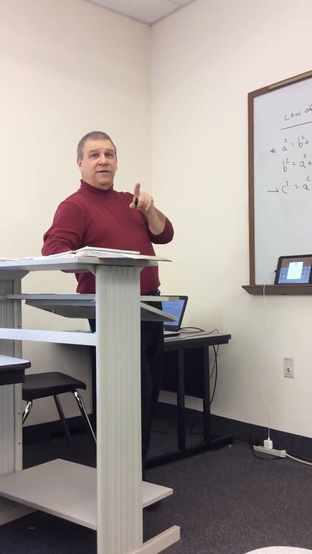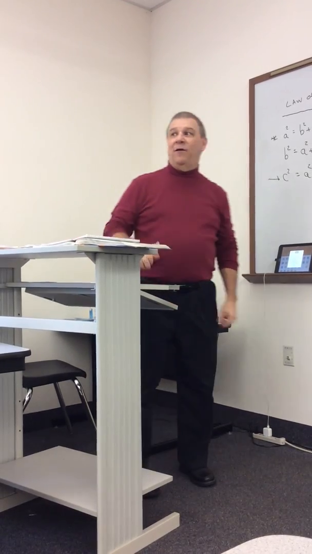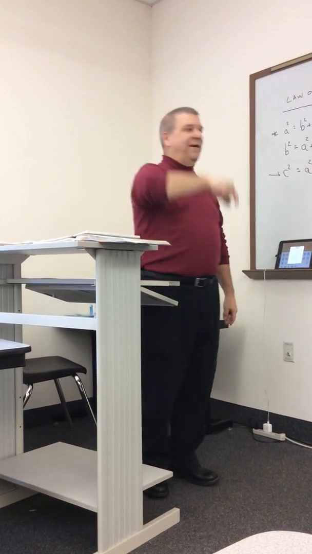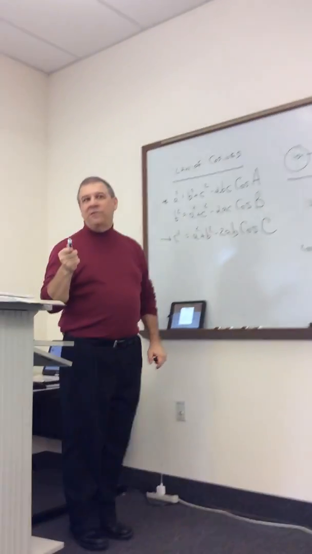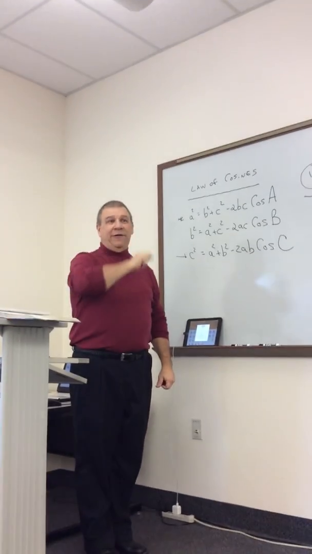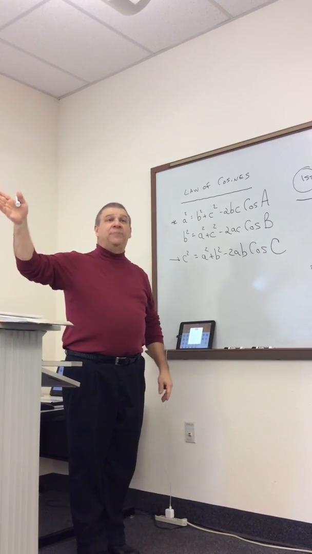I'm just giving you 4 problems here. Question first. Yeah, why do you have to find the smaller? I'll tell you why. I was waiting for the question. You said, why do you have to find the small? Because one of these angles could be greater than 90 degrees. It's possible one of the angles could have been an obtuse angle.